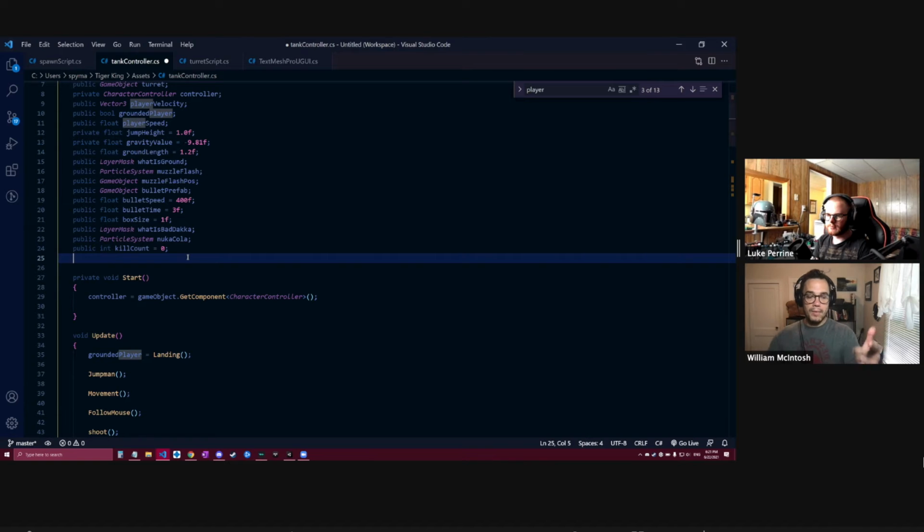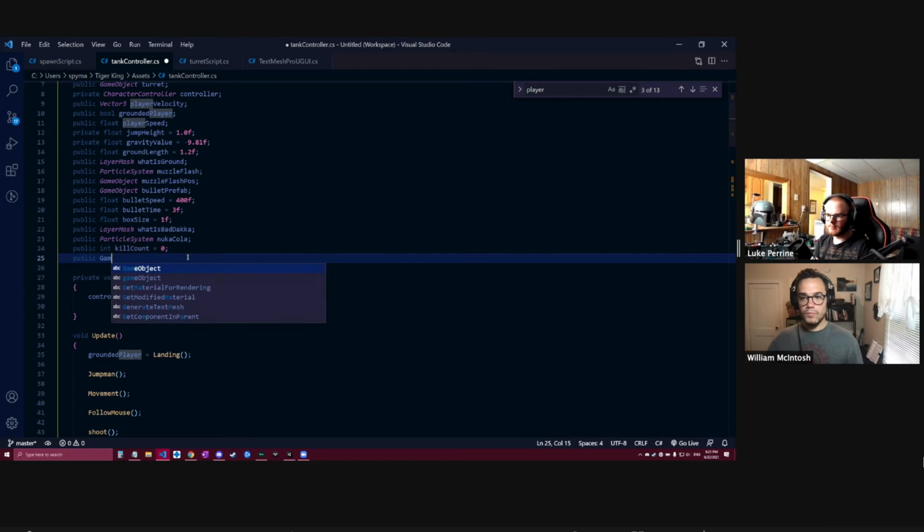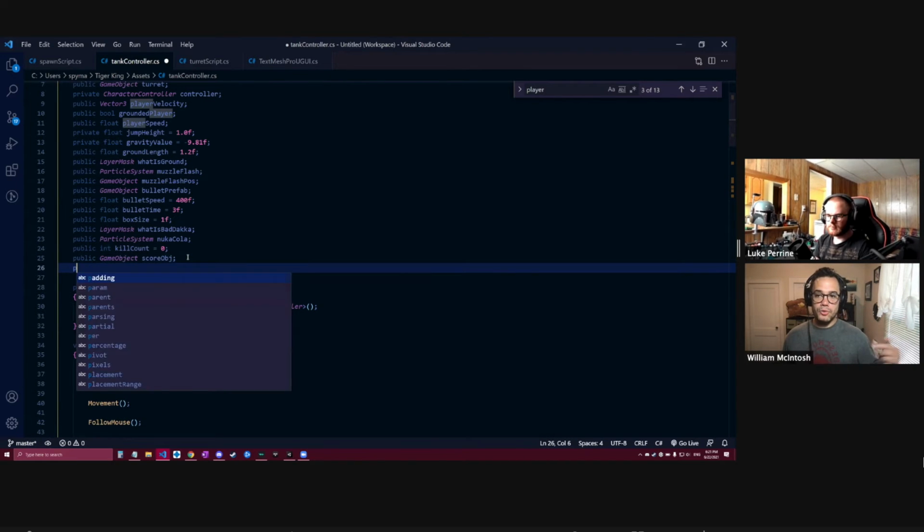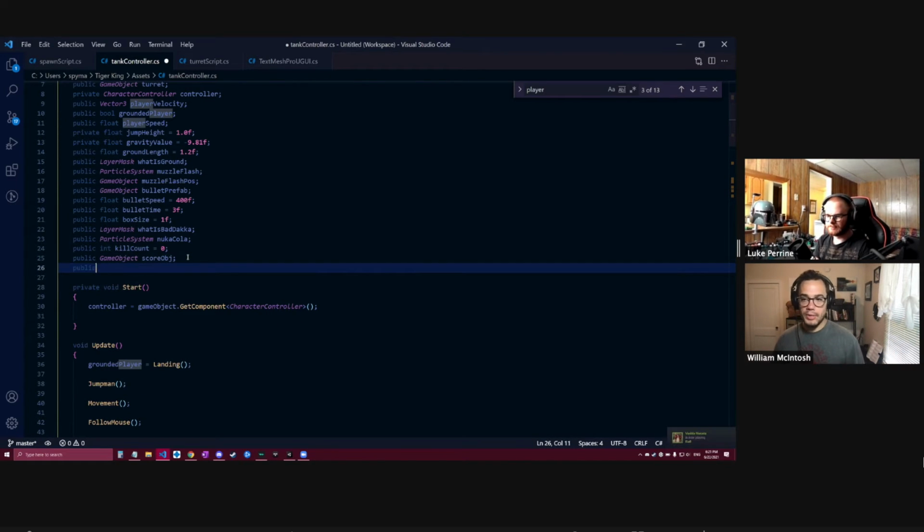So public GameObject, and then score object. So scoreOBJ, whatever you want to call it. There you go. Perfect. And then semicolon. That's it. And then new line. And actually this one we're not going to make public, but we're going to paste that line that you got in there right now. There you go. Perfect. And space, and then we'll call this score text.